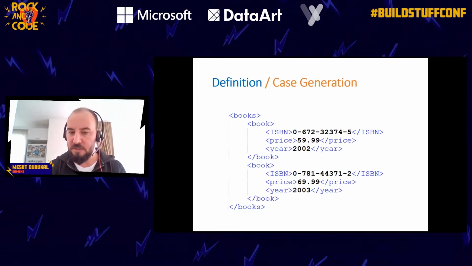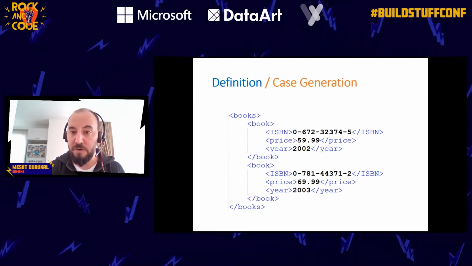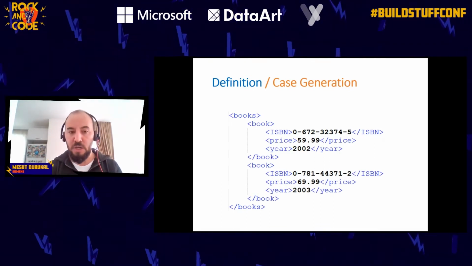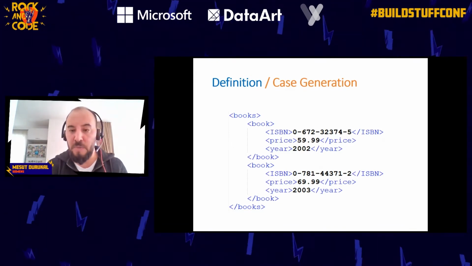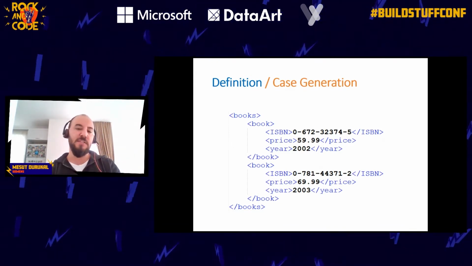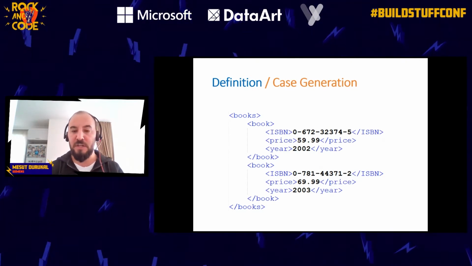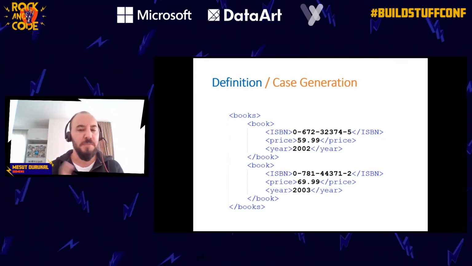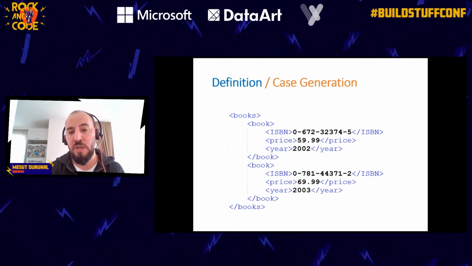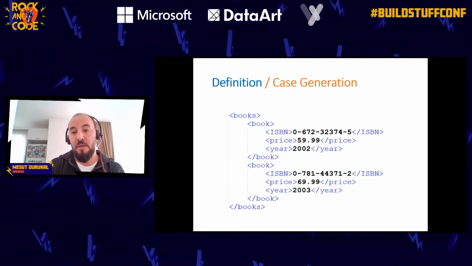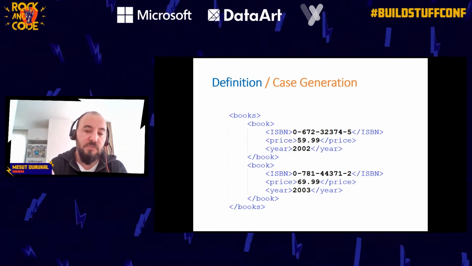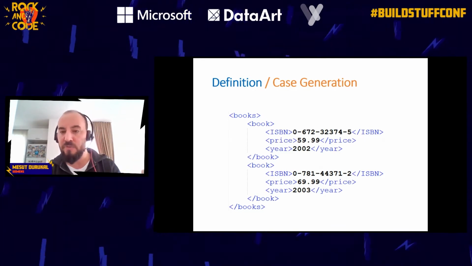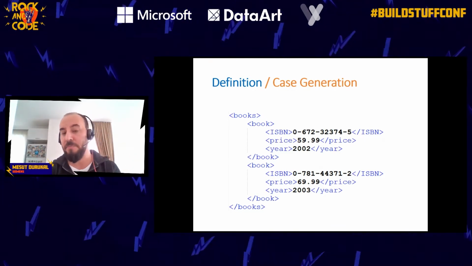This is an API what we see on the screen, the API of a library, and you can query some books which are in the library. So after I perform my query, I get a response. And in the response, I can see that there are some different fields. For example, there are different book entities, and in each entity, I can see the ISBN number of the book, the price, the publisher of the book, lots of different information. And apart from that, I can see another thing, which is the data type required to express these fields. I mean, the ISBN number of the book is expressed with a string value, for example.